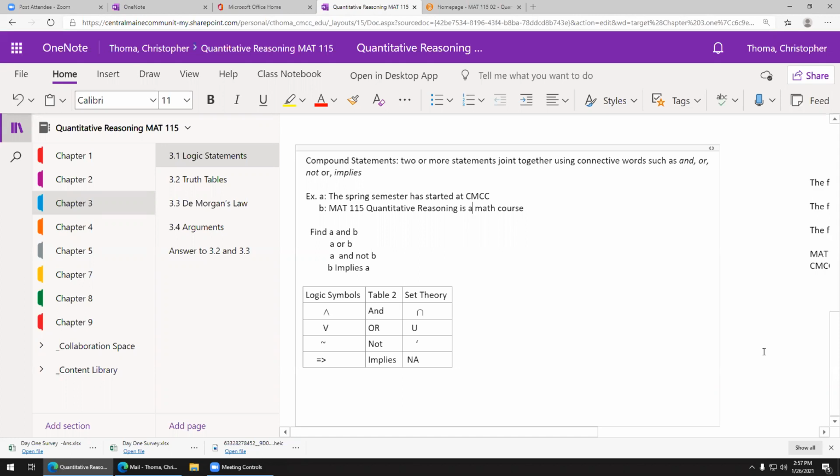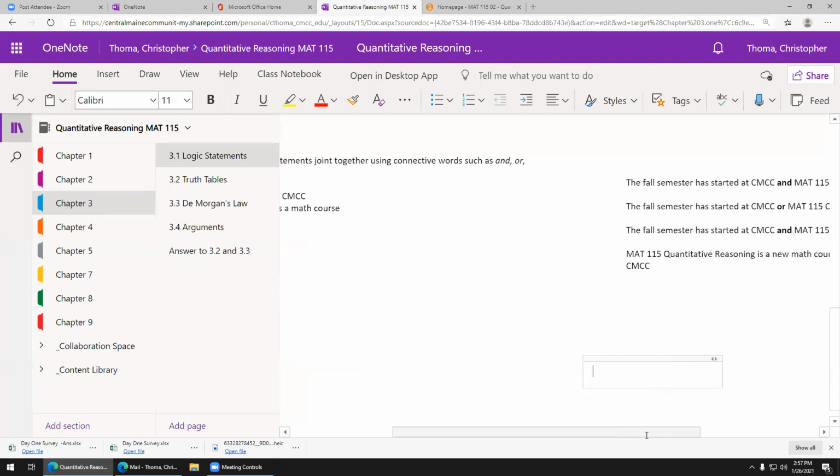If you see the symbols, this table lets you put words to the symbol. In the video I created, I literally wrote on my screen above the and symbol the word and. So on the test, or in your notes, if you don't want to use the symbols, just write the words there to remind you what they represent. That is very useful when you're doing the assignments, because it lets you put it into grammatical sentences. And so now we can create our statements.